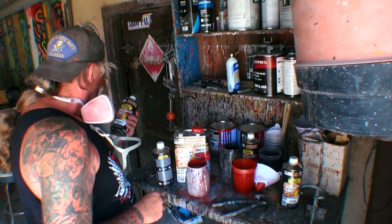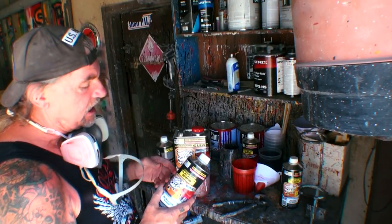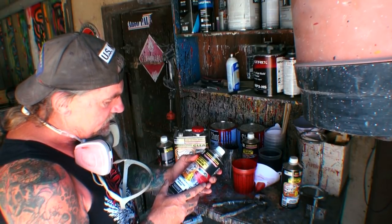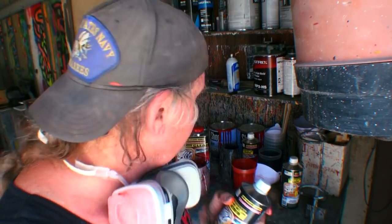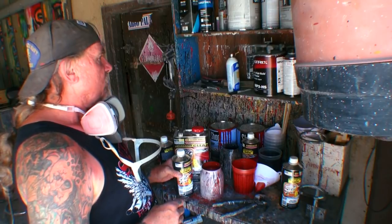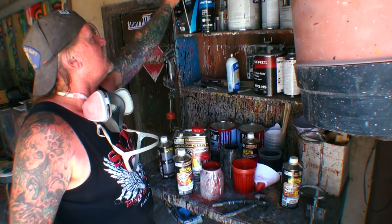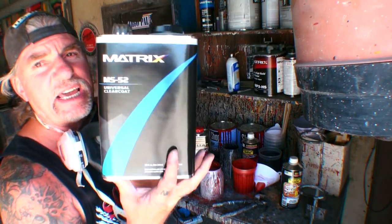Now, one thing that I found out is when you use this high solid clear, you always have to add reducer. And to me, that's telling me that when you're taking the high solids and you're using reducer, you're basically going to this type of clear right here.